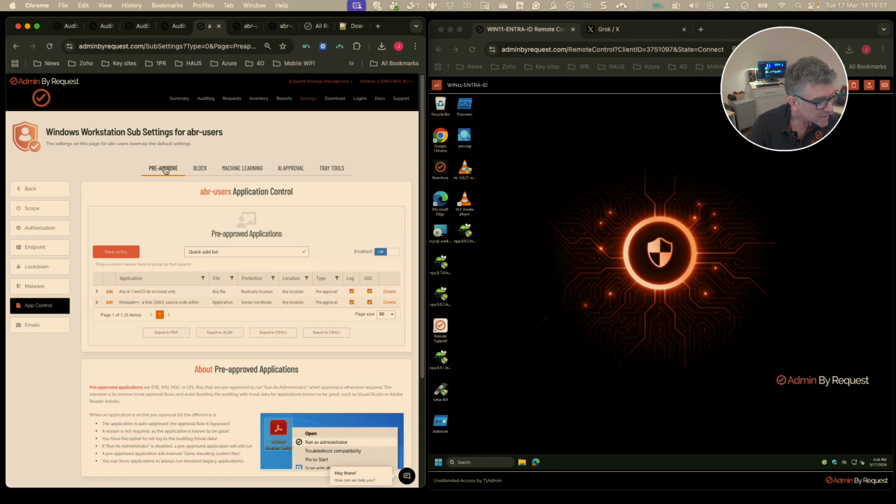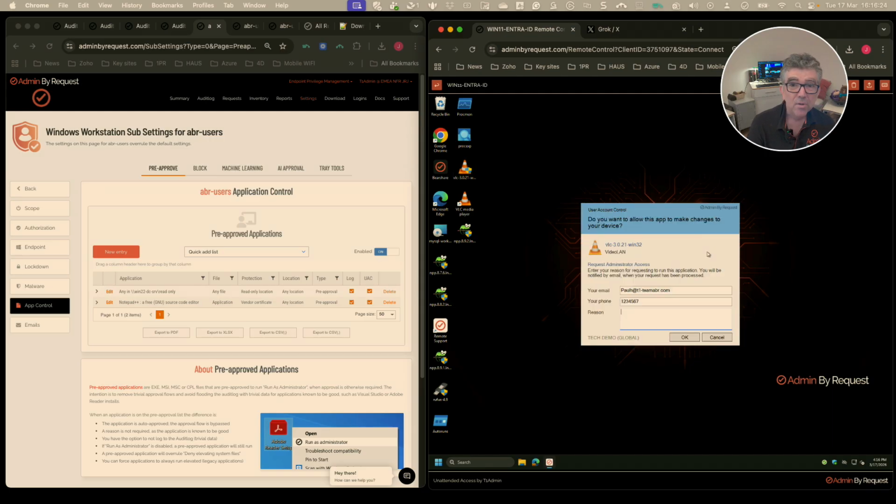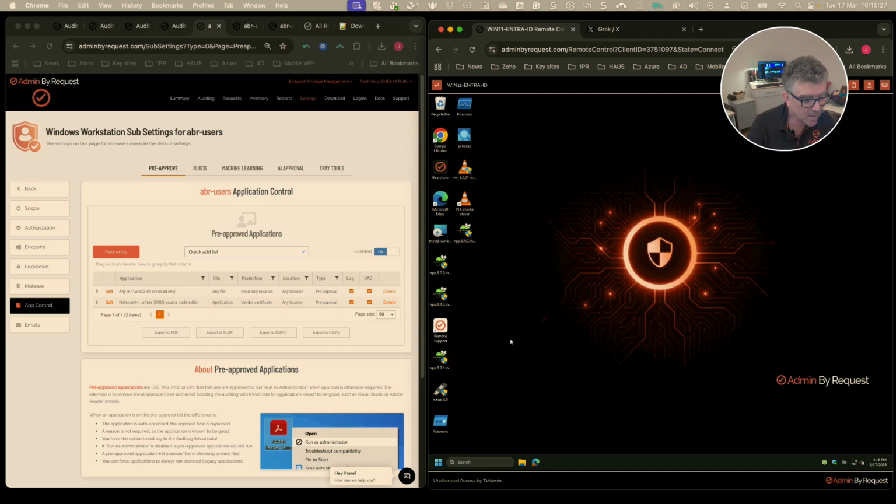Okay, so last thing I'm going to do is just show you one other thing, which is the parameters. I don't know if you want to use this, but I just thought I'd demonstrate how it works. So VLC at the moment, if I just run it from my desktop, you should see it does go through the approval process. There we go. What if I want to pre-approve VLC, but I mean, this is just an example. I want to pre-approve it to run in silent mode. It could be any application with any parameter, but I only want to pre-approve something with a certain parameter when it's used with the main executable. So how do I do that?